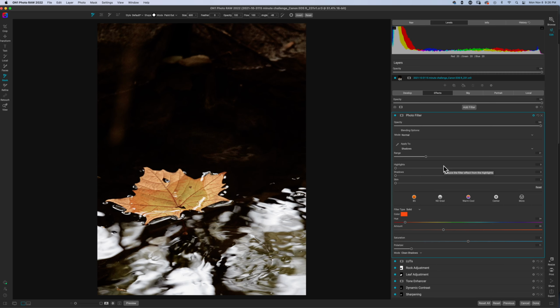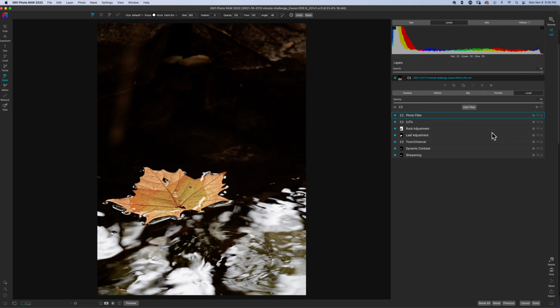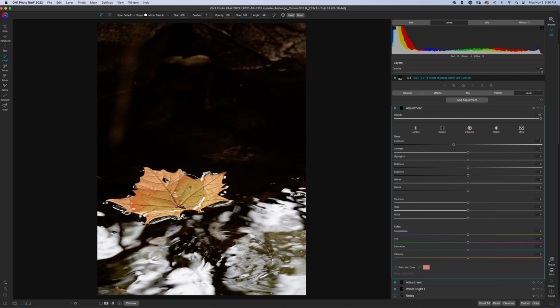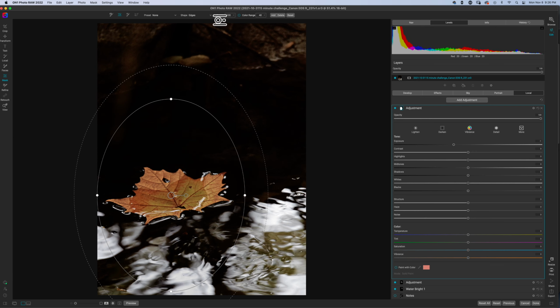And then I think maybe the last thing we'll do is another radial adjustment, but this time it's going to be over the leaf. So we'll hit M. We'll click on the leaf. The adjustment needs to be on center.